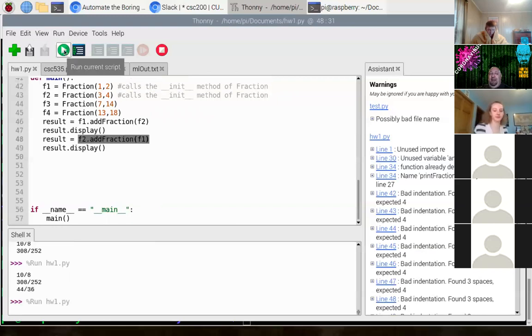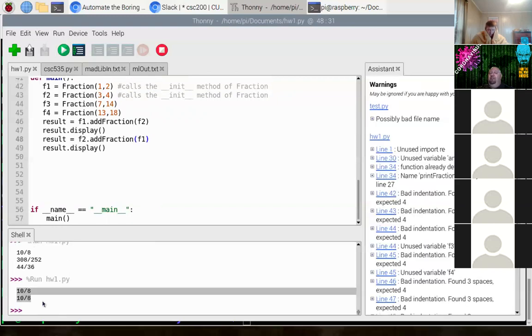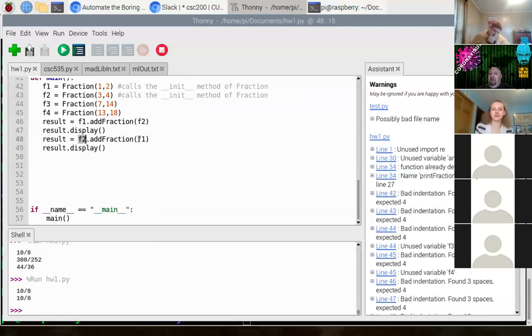But we're going to get the same answer because those two fractions added together are the same answer. We just changed roles. We changed who is calling their own method. In the first case, f1 called its version of add fraction, where it plays the role of self, and f2 played the role of another fraction. In the second case, f2 called its version of add fraction, where it plays the role of self, and f1 plays the role of another fraction.